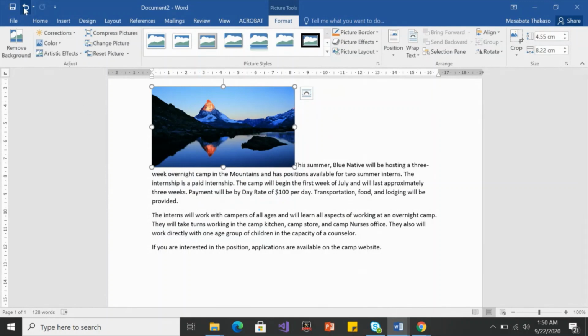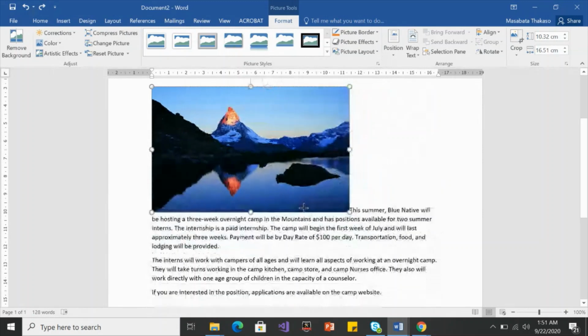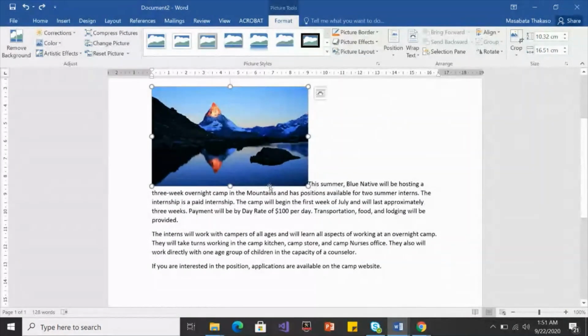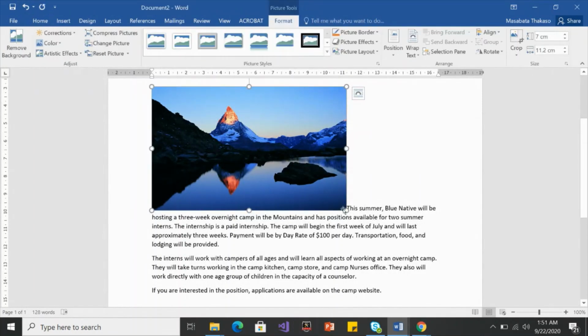And then what if I wanted to change the height and the width together at the same time, proportional to the original margins? Then I will make use of the resizing handles at the corners. I'll go to the bottom right hand corner one, left click, hold, and drag it inside. So you will see that the height and the width are changing at the same time relative to the original dimensions. And I could have also made use of the specific values then. Say maybe I wanted the height to be specifically at 7. And then I can just type 7 and then that's the picture. Make it look a little bit small.